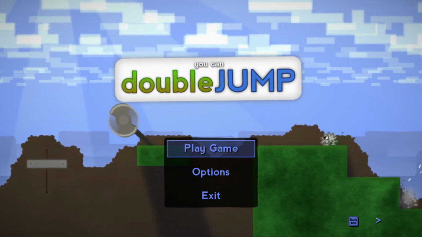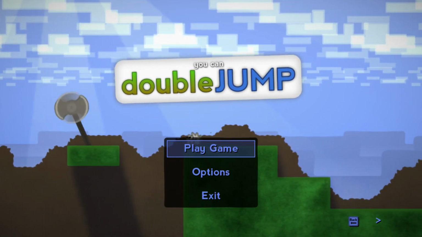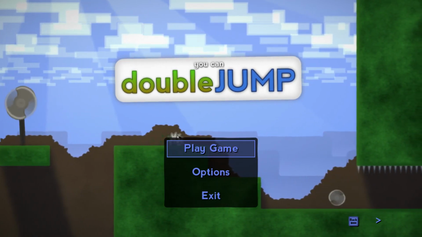The name is very simple, and in a lot of ways that's a strength, because You Can Double Jump is catchy. You Can Double Jump is something that draws you in. You know it's a platformer. You know you can double jump. What more do you need to know? Not much. Really well done all around.